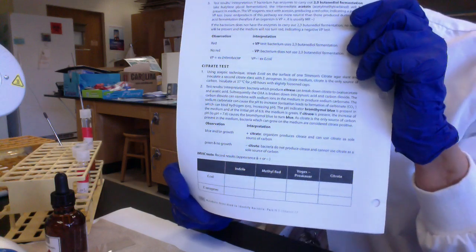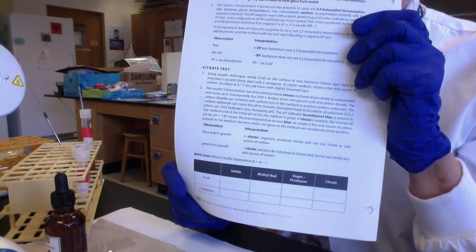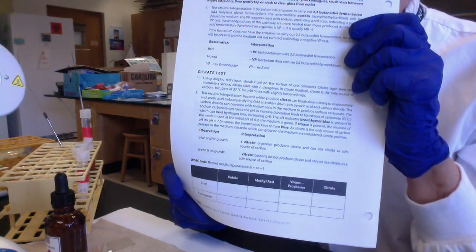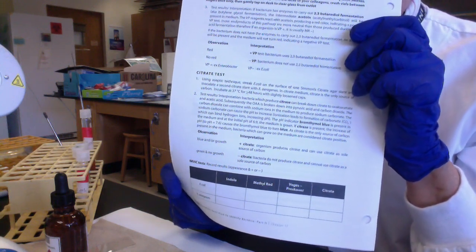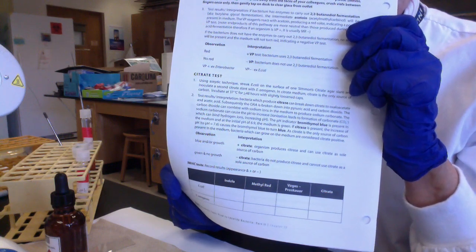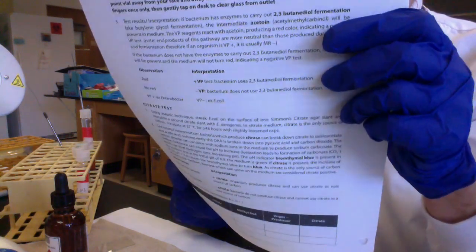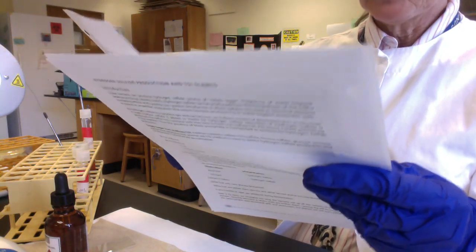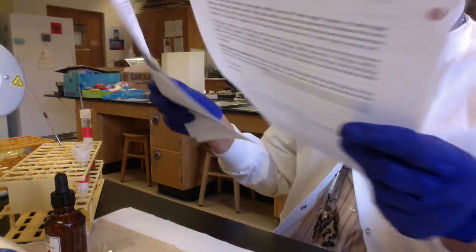And we're hoping they will be opposite results. We're hoping our E. coli will be indole positive, methyl red positive, VP negative, citrate negative, and we're hoping our Enterobacter aerogenes will be the opposite, so indole negative, methyl red negative, VP positive, and citrate positive. So let's first just show you how we would use aseptic technique to inoculate those tests. Okay.